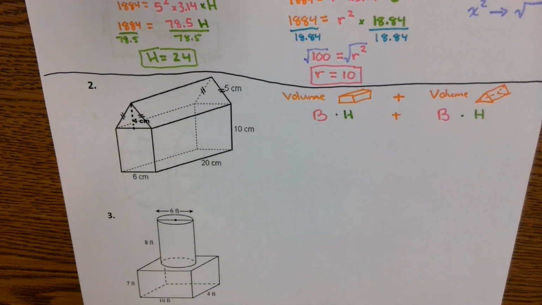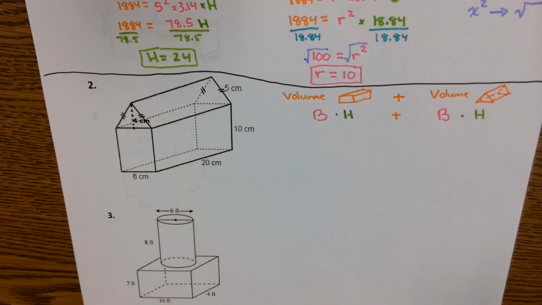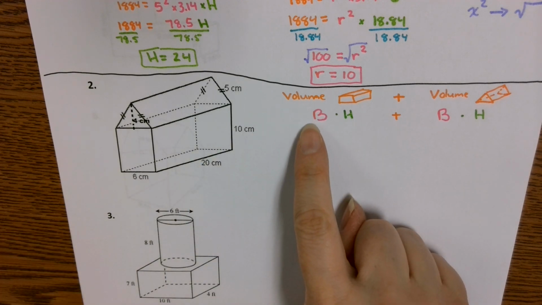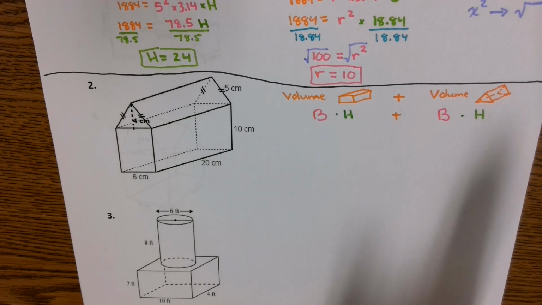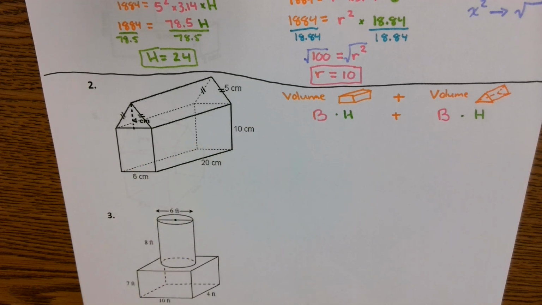Okay, so let's first focus on the volume of the rectangular prism. Which two measurements do you want to use as the area of the base shape here? The length and the width of the rectangle. Look at your rectangular prism. Identify your base shape. Michaela? 6 and 20? All right, sounds perfect.